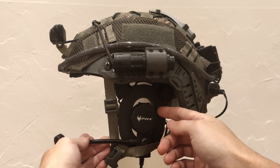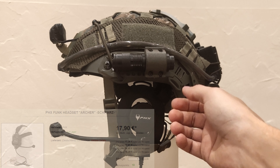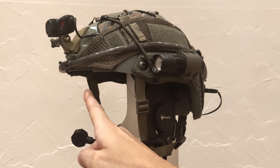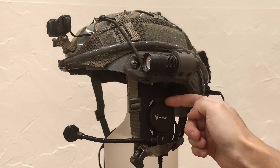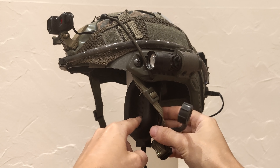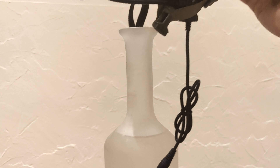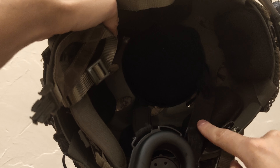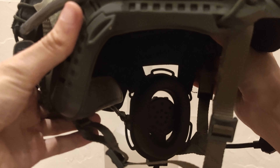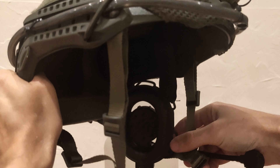For radio communication I rely on a simple Bowman Evo 3 style headset by PHX. Unlike typical helmet headsets from Peltor, Earmor, or similar brands, it comes with only one ear speaker so I can hear my surroundings and nearby teammates better. This effect is supported by small cutouts in the headset shell, allowing me to hear both surrounding sounds and radio calls. The connection between helmet and headset is simple: I put the existing headset straps between the velcro elements of the helmet cushions, and when I close the helmet buckle the headset is pressed against my ear automatically — it feels like one single unit.